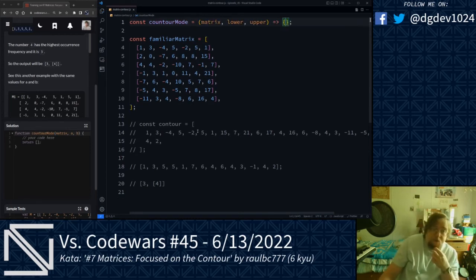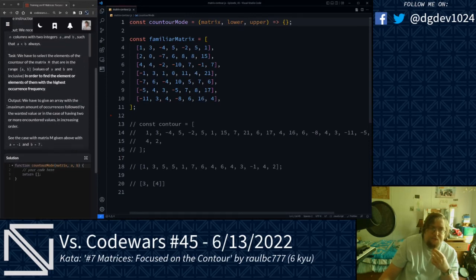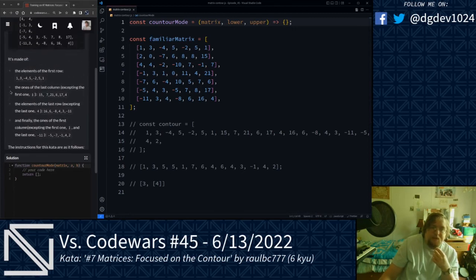Now, first, in the particular case of this kata, the given matrix does not have to be a square matrix. It can have a differing number of rows and columns. So we actually need to take into account how many rows and how many columns are in this matrix.